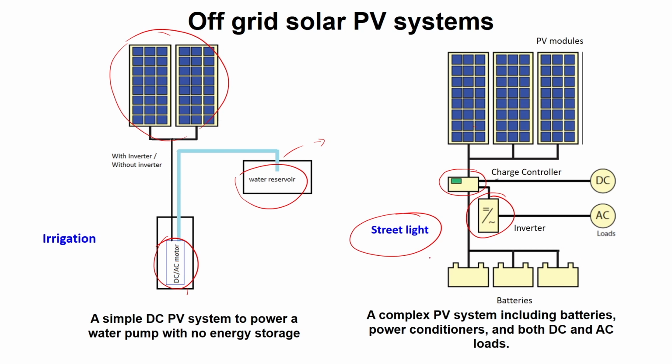and we can charge the batteries when we are not utilizing the energy for providing to the loads, and this stored energy can be used at night, right. For a street lighting system, normally we need the energy at night. So, our primary intention is to store the energy in the batteries during the daytime when the sun is available, and the stored energy will be utilized at night time. Okay.